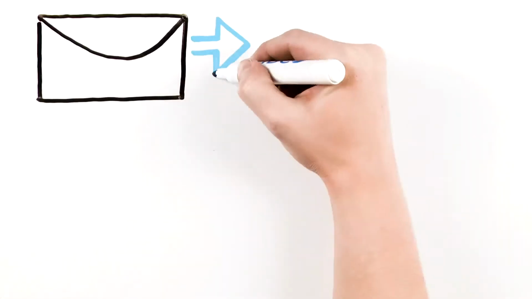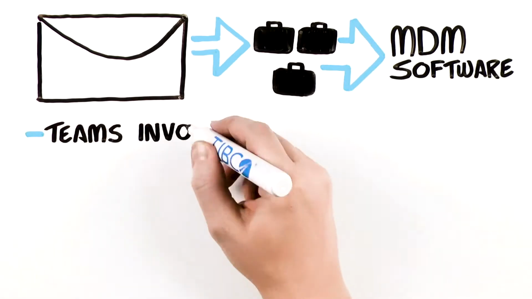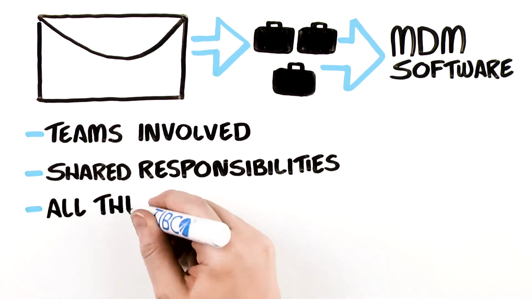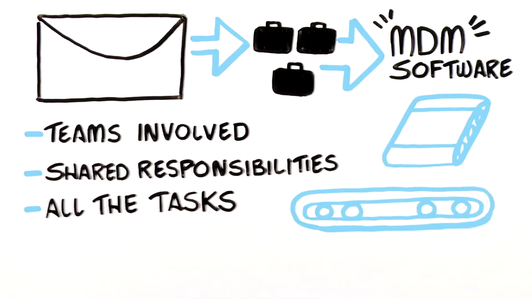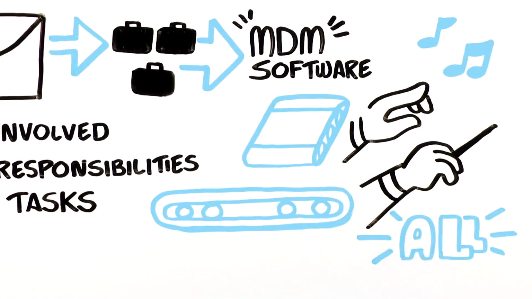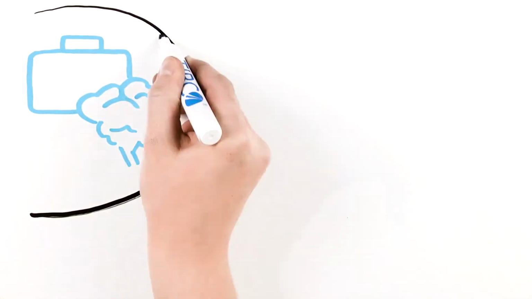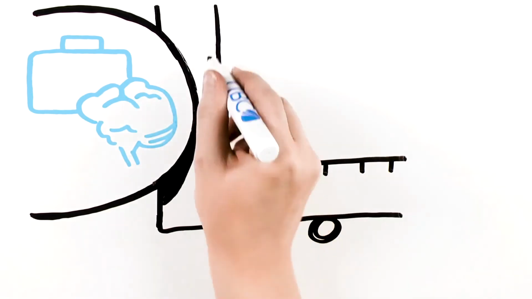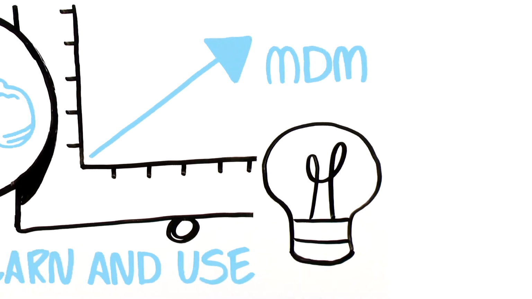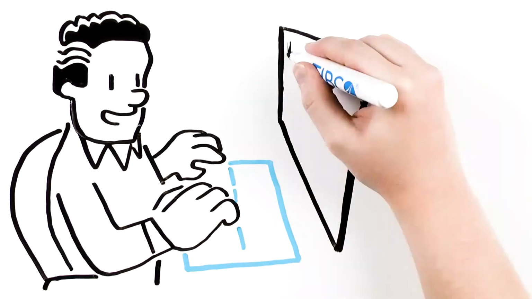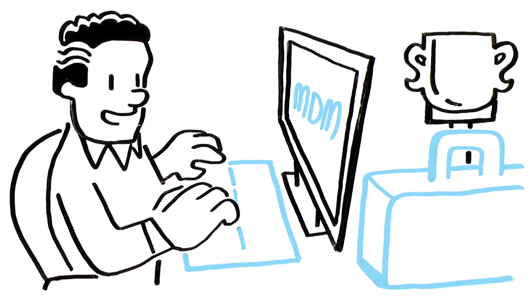The fact that master data is shared among business teams has profound implications for MDM software. Given all of the teams involved, the shared responsibility, and all the tasks that are required for master data management, there needs to be an established workflow or a way to orchestrate all the activities across the associated teams. To incorporate all these business users and subject matter experts who have a wide spectrum of technical skills, your MDM solution needs to be easy to learn and use. Usability fosters adoption, and adoption of MDM software by your business users is key to your program's success.